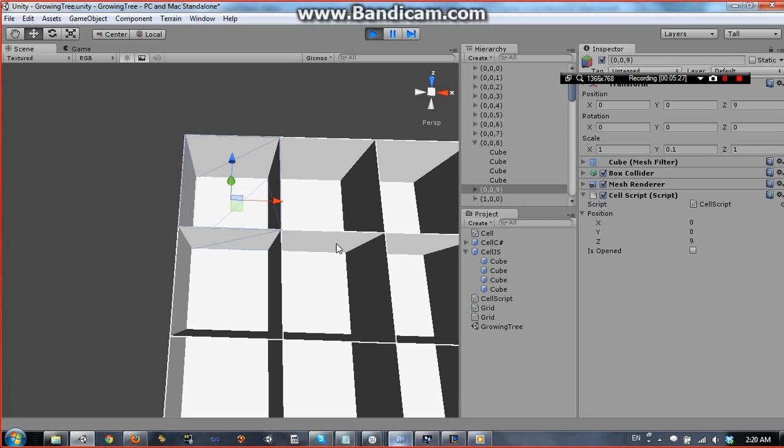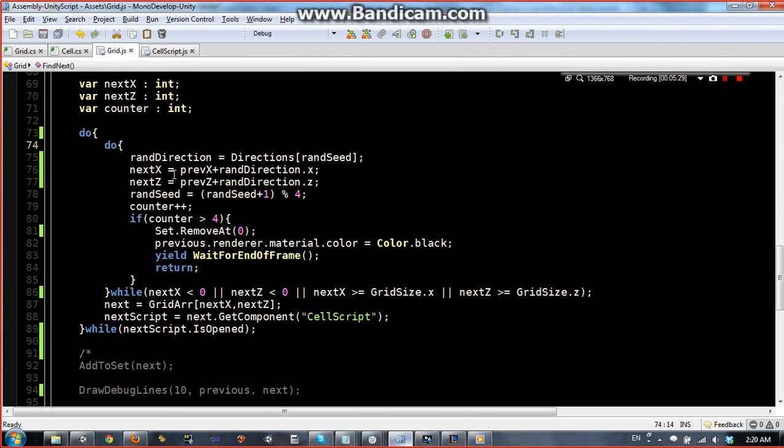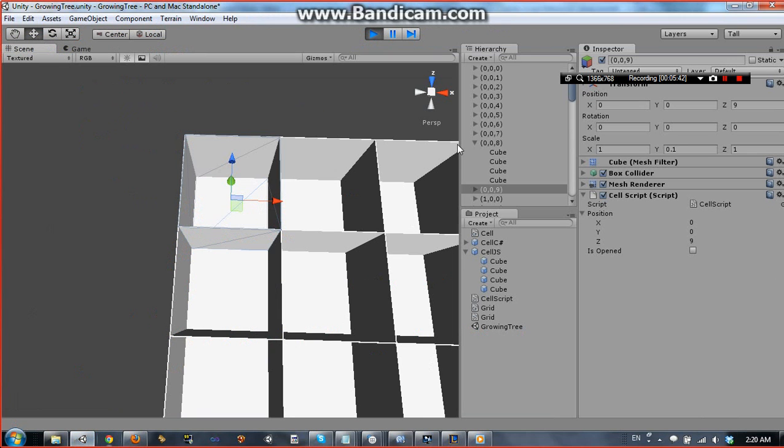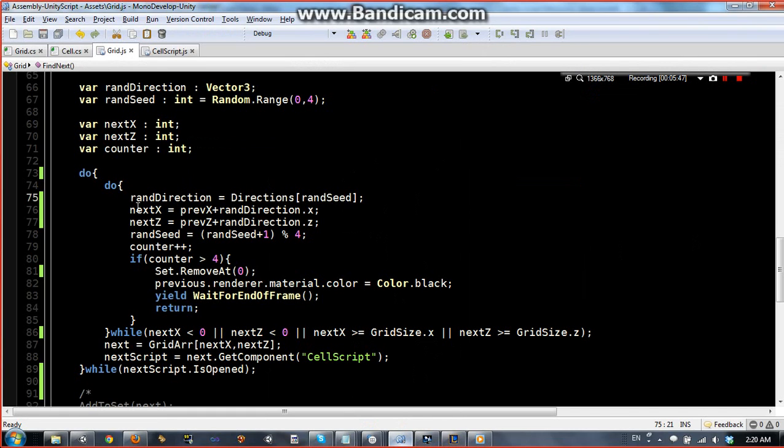So we look north. We pick a random direction, and let's say we get north. So next x is going to be our previous x, which was over here, 0.